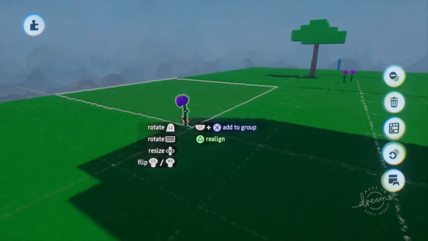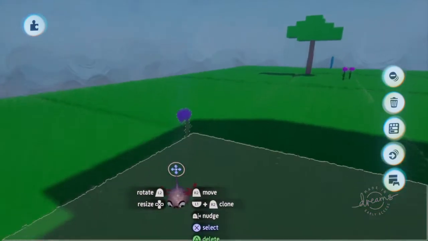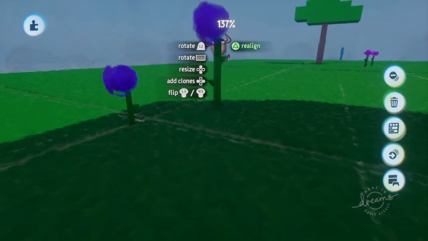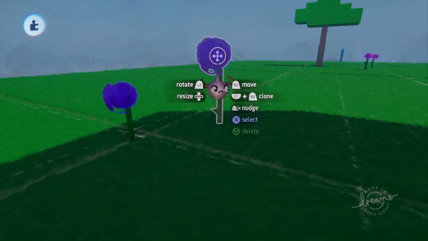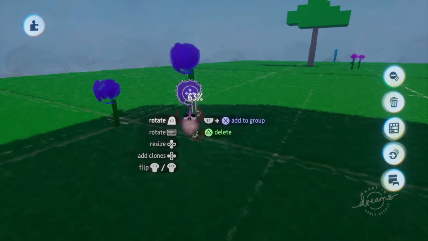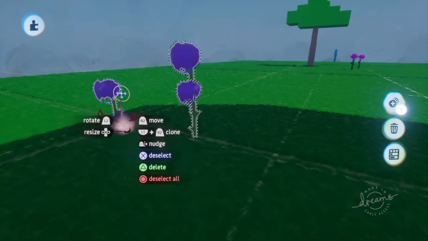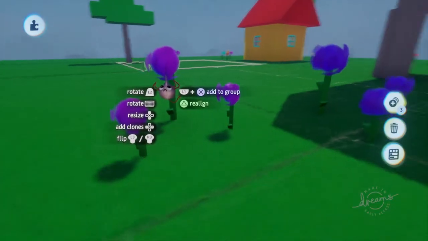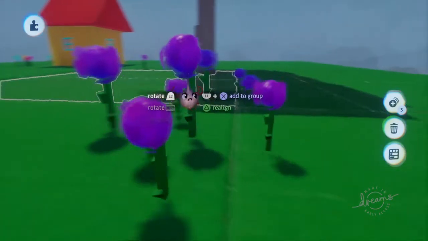Let's make a little field over here real quick. So I'll make a medium, big one, and then a small one. And I'm going to grab all three of these, copy and paste them. Copy and paste.